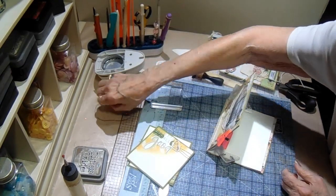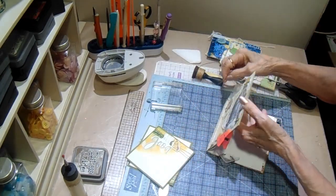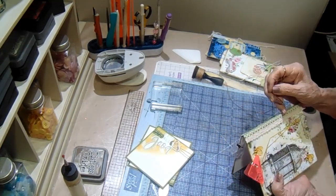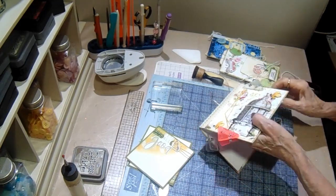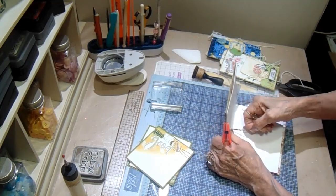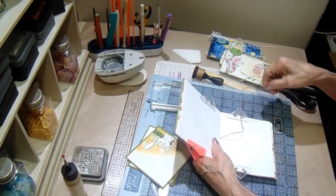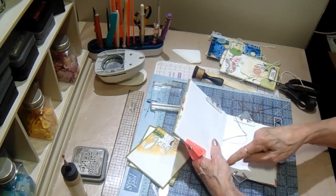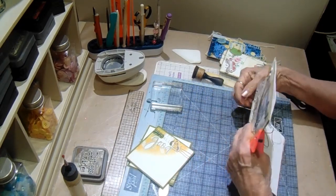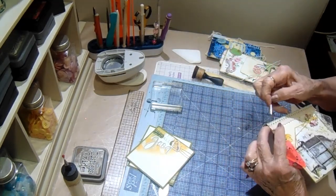I've threaded some of the waxed linen thread on this needle. Now if you want your tail to be on the outside, you start from the outside. If you want to tie it off on the inside, you start on the inside. But I'm going to start on the outside so that I can put a dangle on the outside. So you just bring your thread through and leave yourself a tail. And when you cut this, you want it to be about 3 times the length of this width. So in from the center, out from the top, all the way down to the bottom.